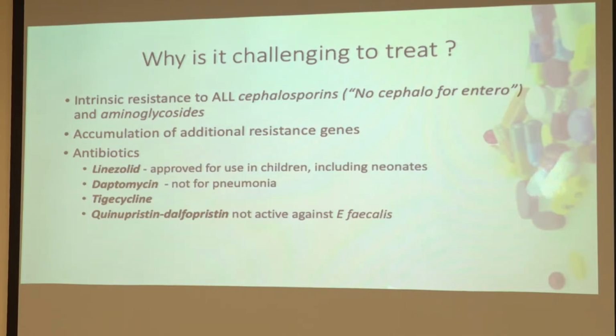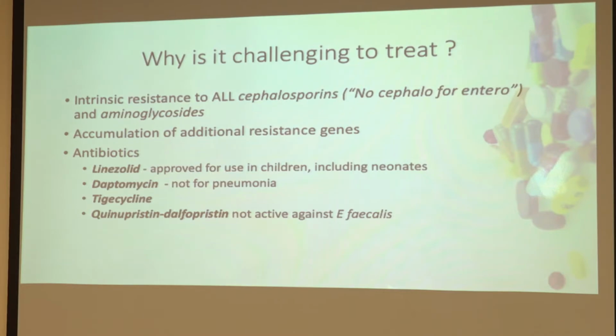The most common mainstay for treatment for VRE is linezolid. It has been approved for use in children, including neonates. Daptomycin and linezolid are both bactericidal. Daptomycin has been recommended not to be used for pneumonia, and it has been FDA approved only for adults. The reason we don't use it in pneumonia is because it doesn't concentrate in the lung, and whatever reaches the lung is inactivated by the surfactant.